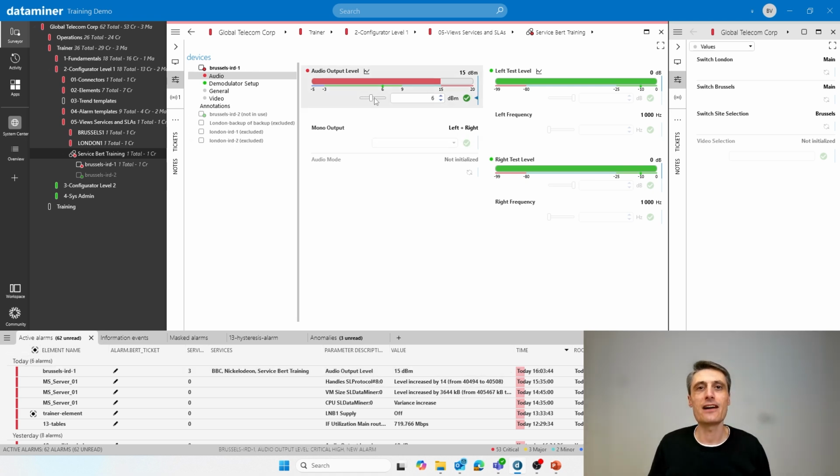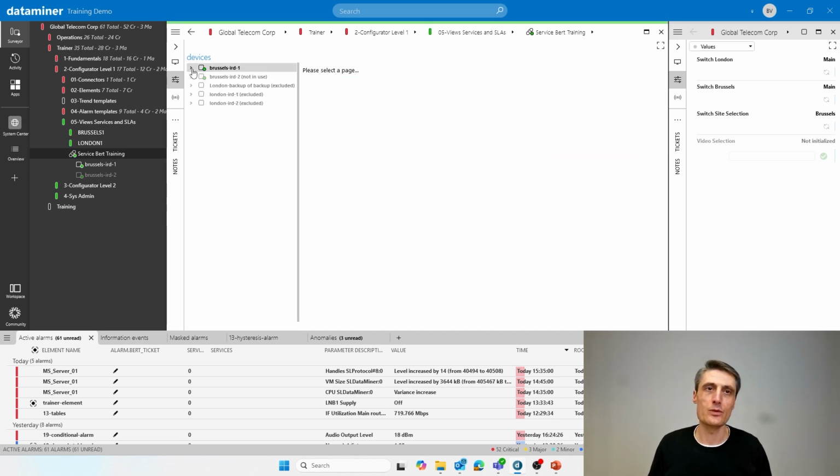So we didn't really have any service alarms. If you really want actual service alarms, we need to make it an enhanced service. Let's take a look at that.